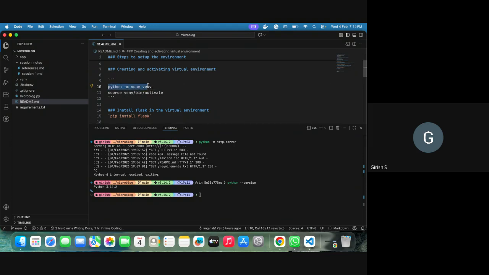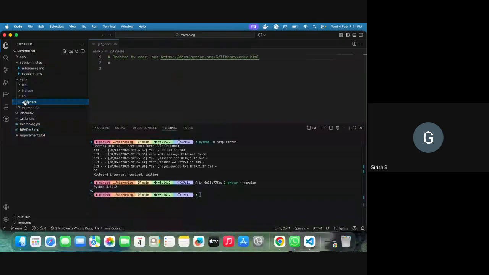So this is the one you use to create it. Once you run this command, you can see a venv folder created, and you can see bin, include, a lot of things are there, and .gitignore, a lot of things are here.